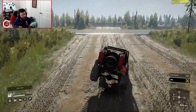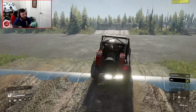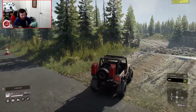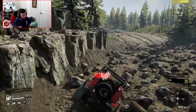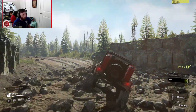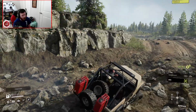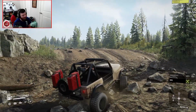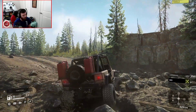All right, let's see how... I'm just gonna send it into that little muddy rock garden at full speed, full throttle. Granted, I'm not going as fast as I could be going, but send it! Okay, there we go. Oh, 1 unit of suspension damage. 1! From a landing like that! What the heck even is this thing? Is it just that well tuned?